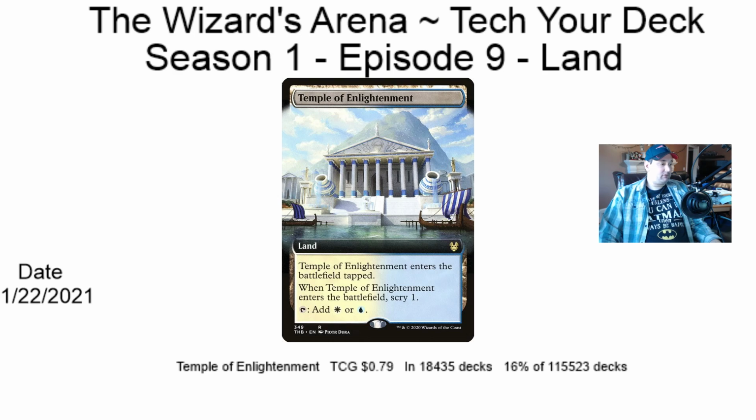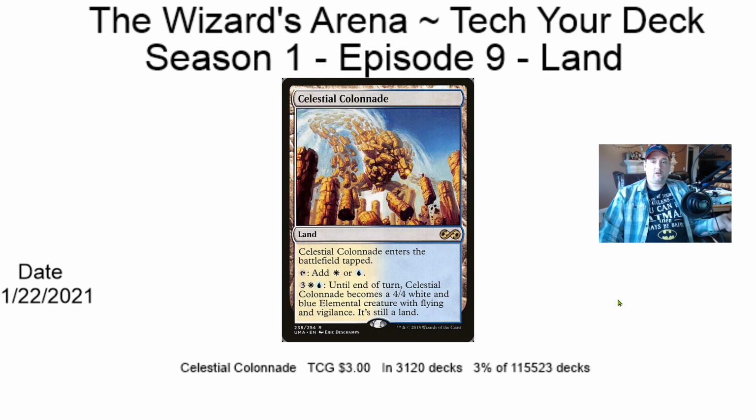The land I'm going to be comparing this one to is one that also comes into play tapped all the time. And this one has a full cycle of 10. And so does Celestial Colonnade. We also have a full cycle of 10. Always comes into play tapped. White or blue, spend 5 mana, becomes a 4/4 white and blue flying vigilant creature.